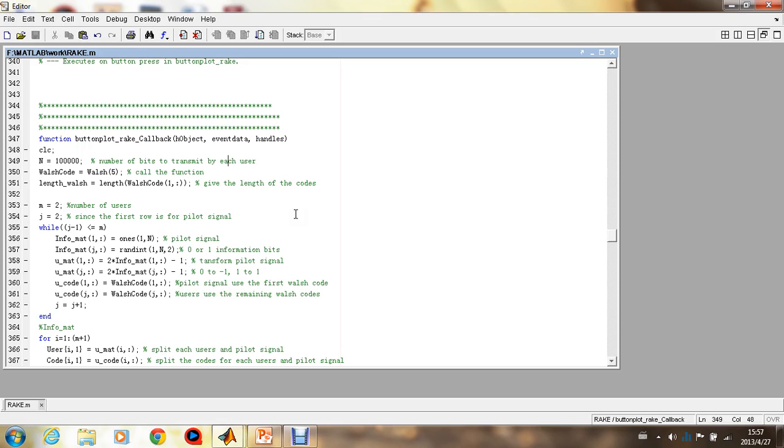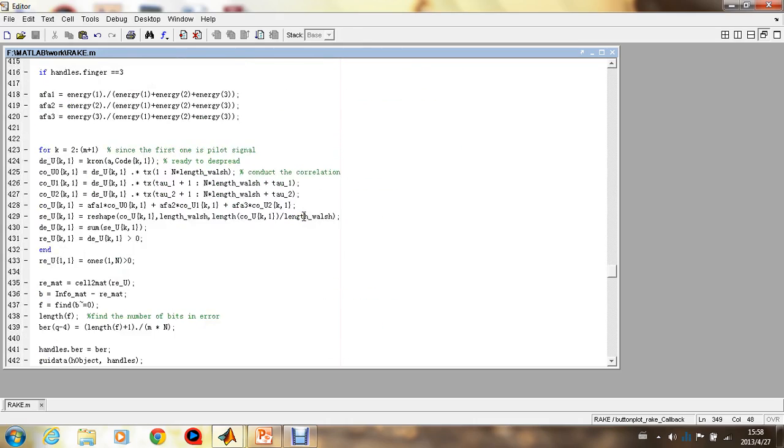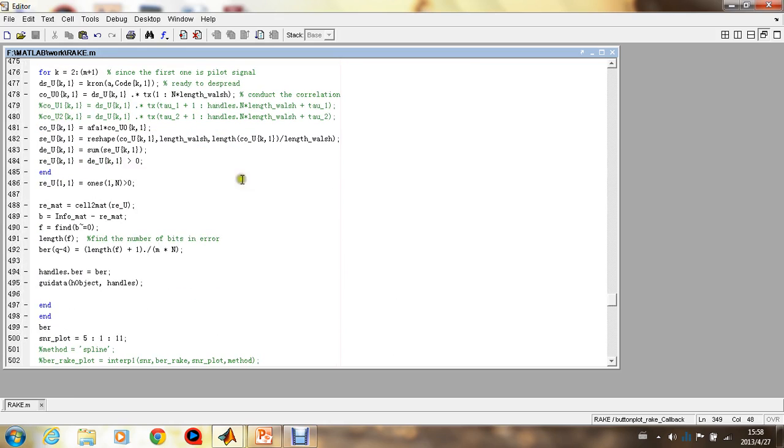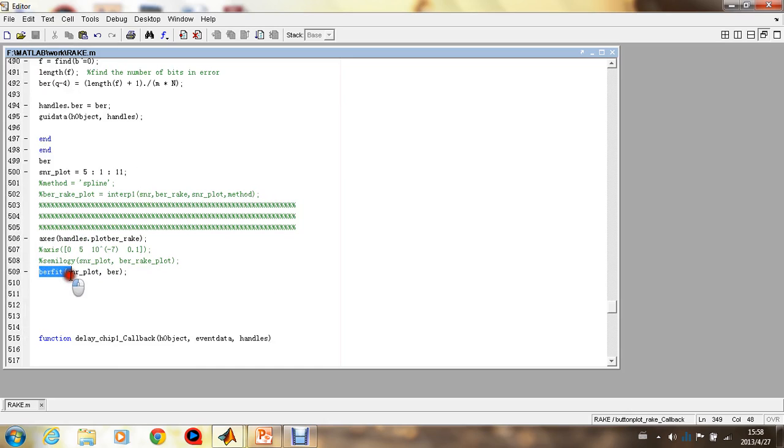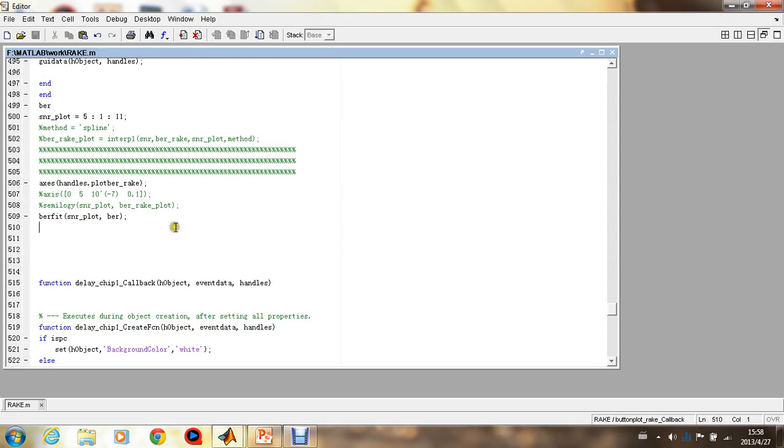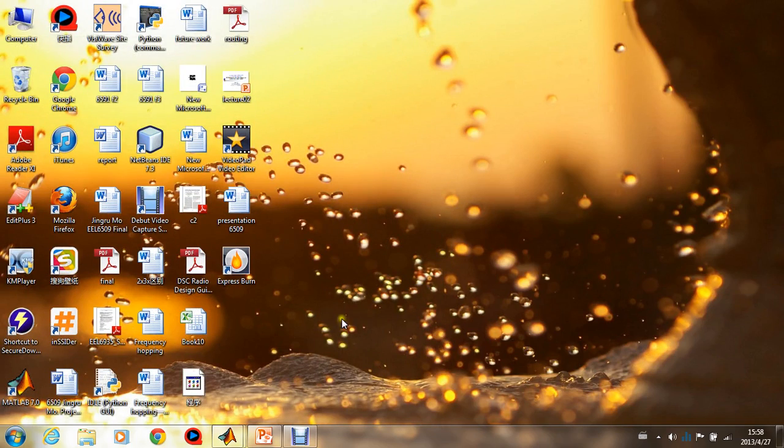The only difference is that it conducts the simulation six times to get the 6 experimental points, and then at the end of this function, I use the BER fit function to fit these 6 points to a curve, to get the curve we see in the interface. Here are all the codes.